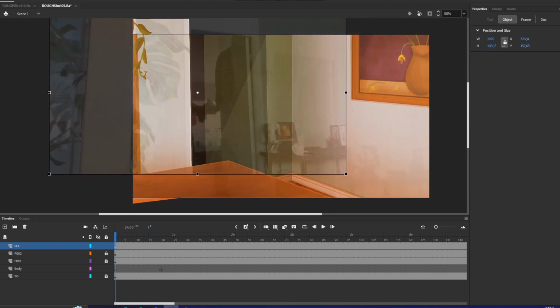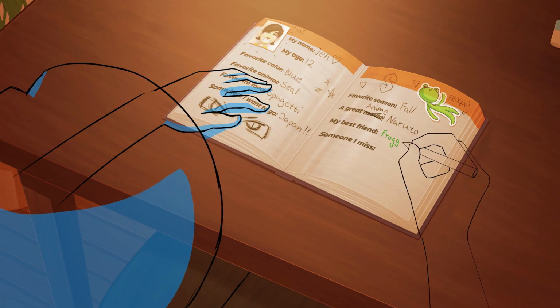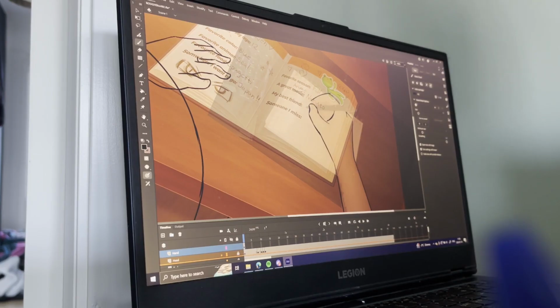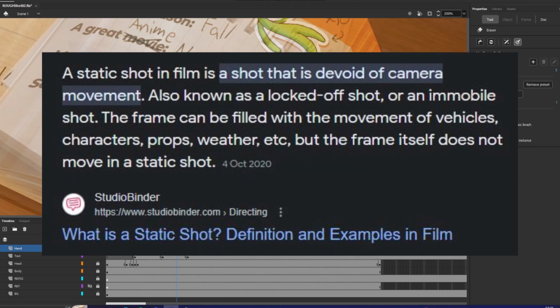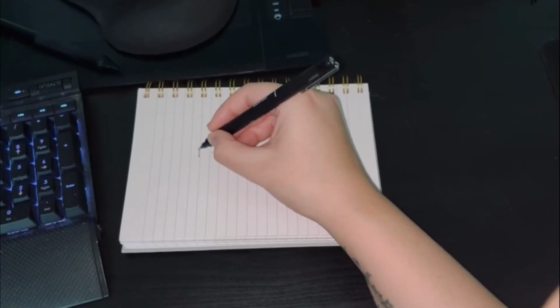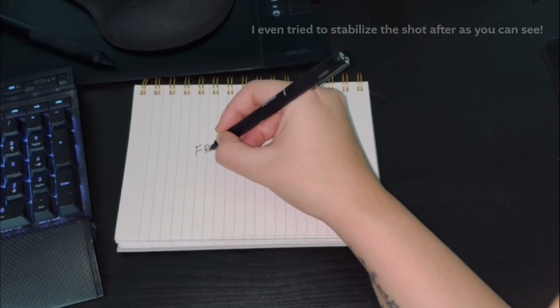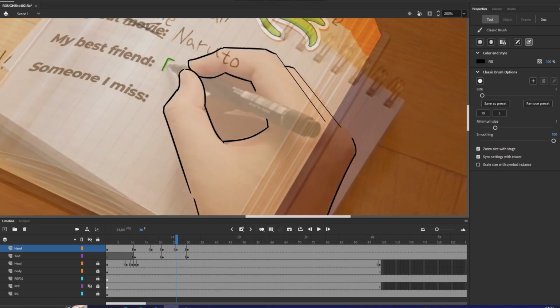And there's a couple of things to be mindful of when you're filming your references, because mistakes can be made, and I've made them. So this shot was probably the first shot that I was filming reference for, and it was very important since I was gonna be rotoscoping this as well. And what I wasn't thinking about while filming this reference was that this was a static shot, which means a shot where the camera isn't moving. And in this first version of the reference, you can tell that I'm holding the camera in my hand while I'm writing, and that did not turn out well for me.